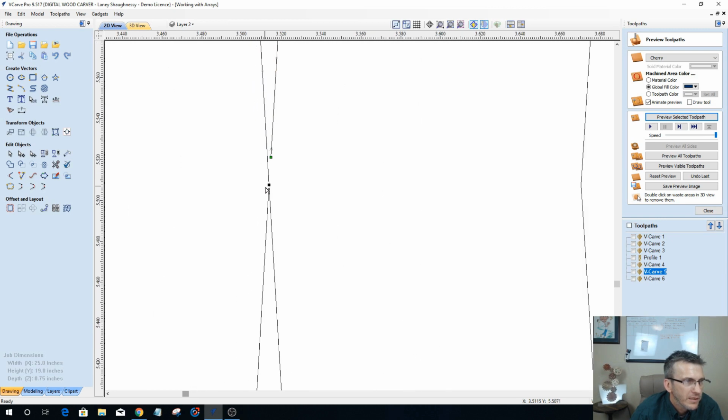Let's zoom in close so we can see what's happening here. So we've got these 2 vectors that are cut, and then we have this one that we've got to cut as well. And that basically creates 2 vector points. What I should be able to do is, let's uncross that first, take this one and snap it to that one.